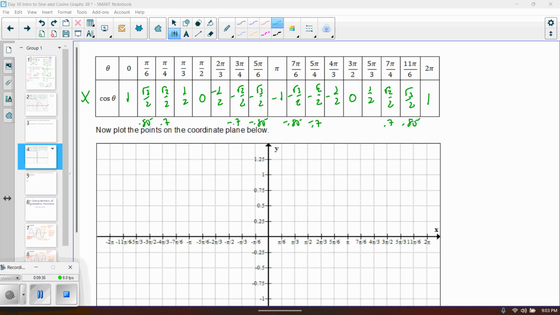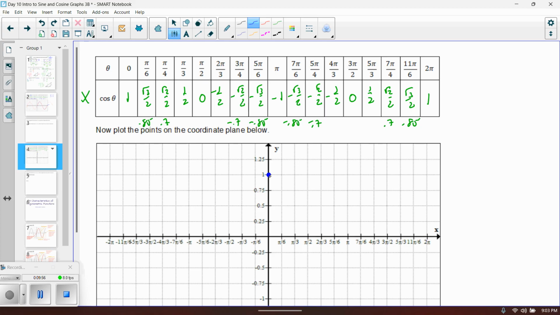All right, so as you can see, I've gone ahead and filled in all of the values now. And hopefully you have all those things filled in. We're going to go ahead and graph the ones that we have. Again, start at 0. So 0, 1 will be our first one. I'll help graph the first quadrant, and then after that, I'll let you finish off the other three quadrants.